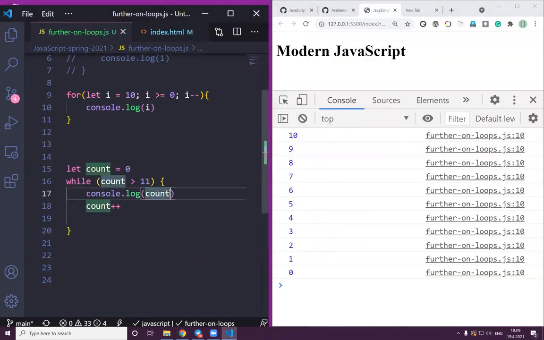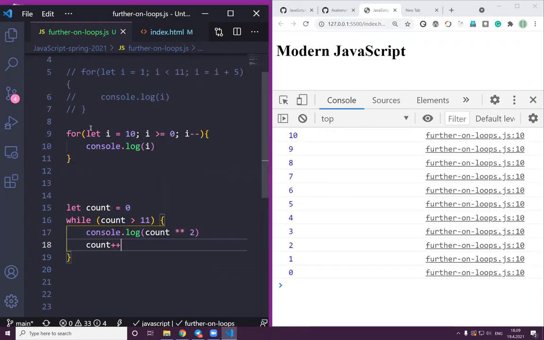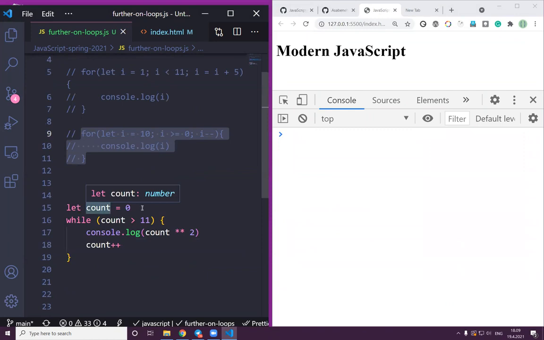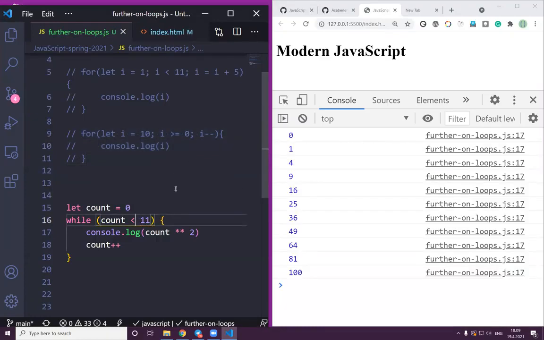Then I will show you how do does the same thing. Let count be 0, while count is less than 11. As you can see, we printed this out using a while loop: the initialization, the condition, the increment.